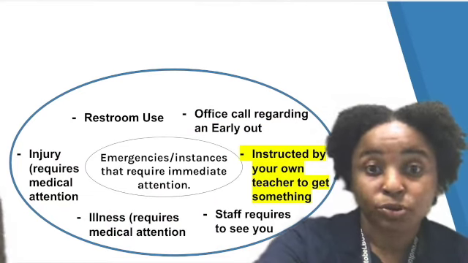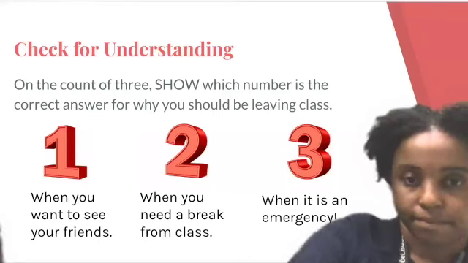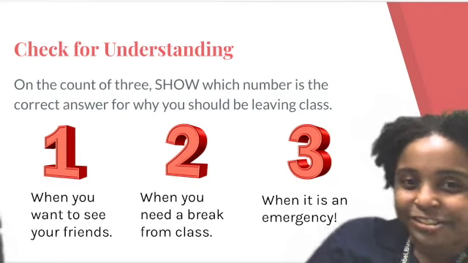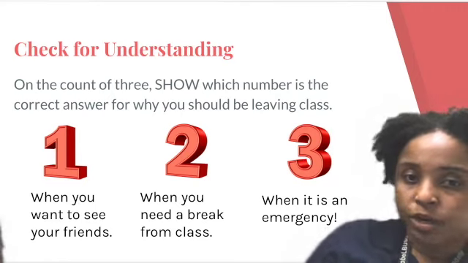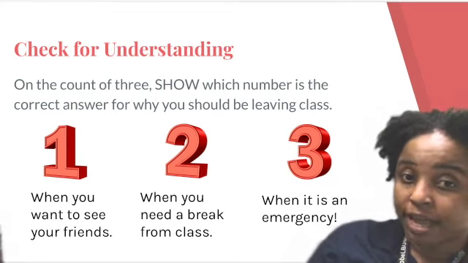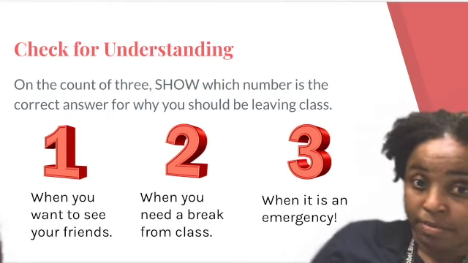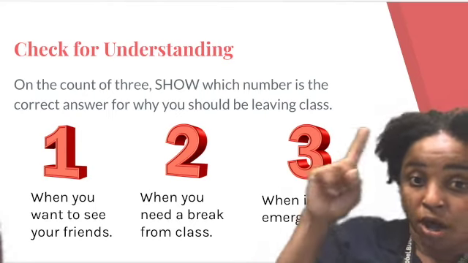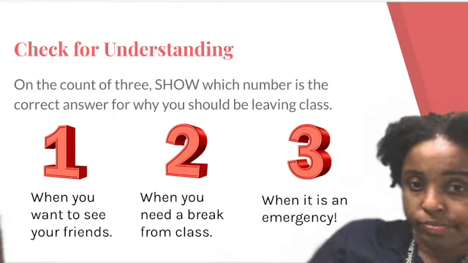And we're about to go to a quick checking for understanding. This is the how in today's learning. Checking for understanding number one. What's going to happen in this section, you're going to read the options quietly to yourself, and you're going to tell us your choice by showing me and your teacher on your hand, 1, 2, or 3, which one is the correct choice. All right, let me give you a little time.